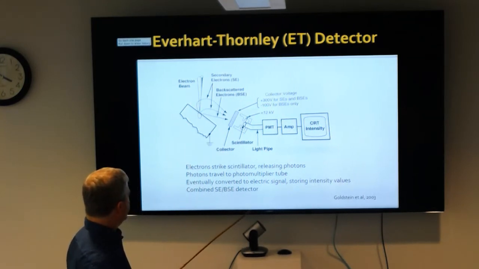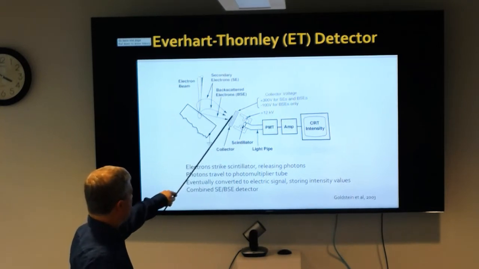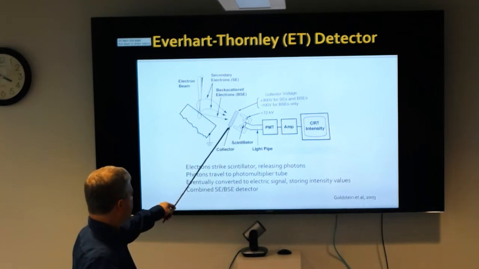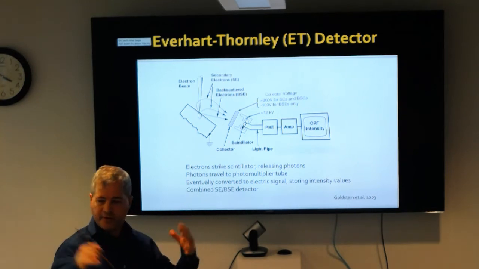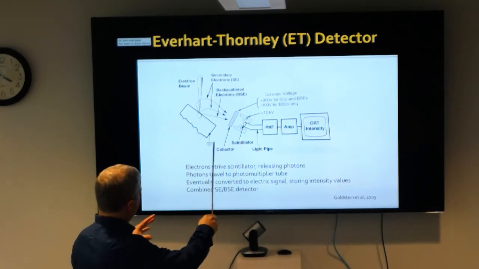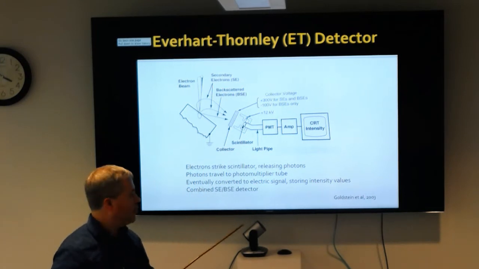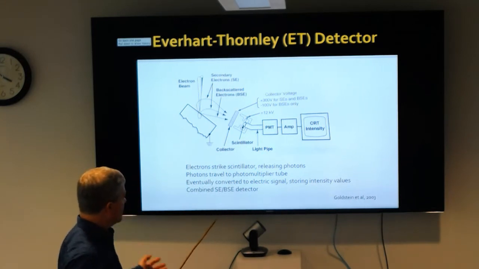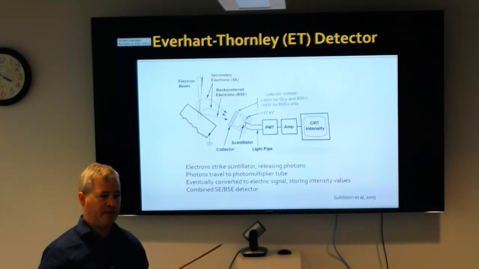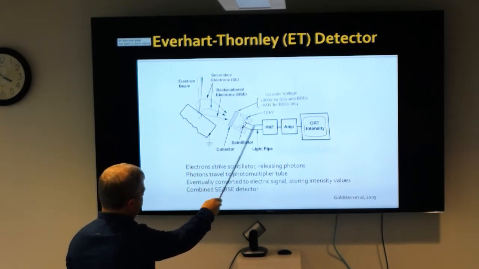And in front of the detector, you can put a charge onto this collector, so you can make it a very positive charge and try to pull everything in. That way it'll get all the secondaries that might not be hitting it exactly, but might be coming near it. If you put a charge on it, it'll pull them in to get all of the signal. Or you can put a negative charge on it, say minus 100 eV, and that'll get rid of most of the secondaries because they're 50 eV or less. So they won't be pulled in, but the backscatters will be strong enough to still get a signal.